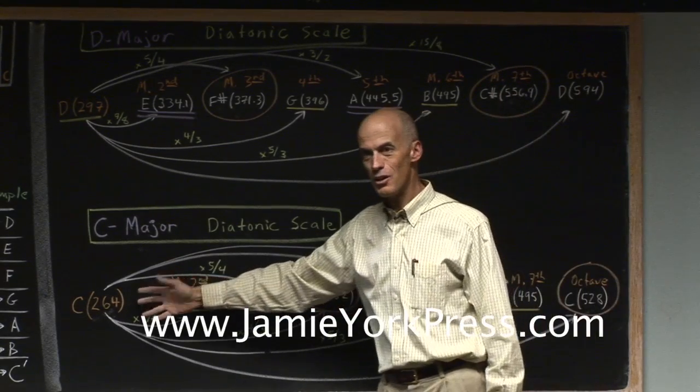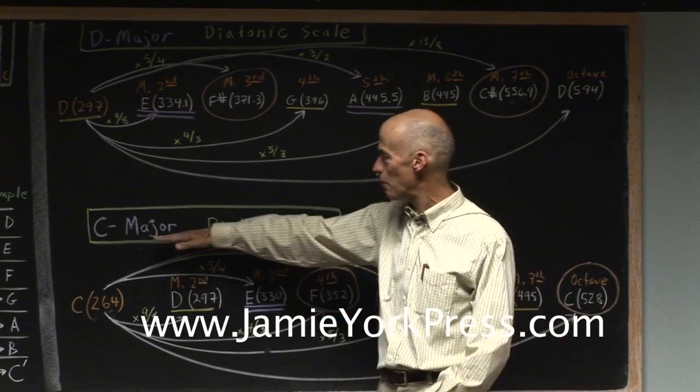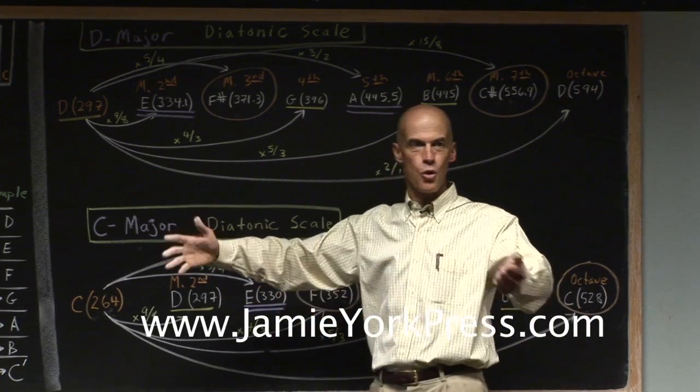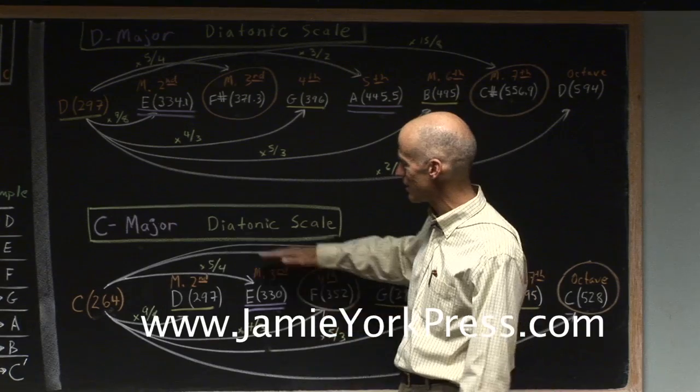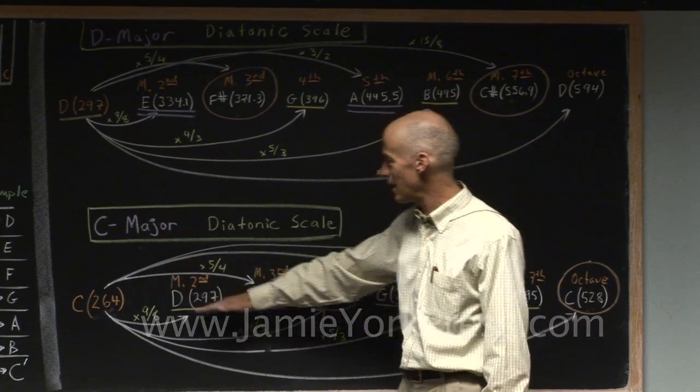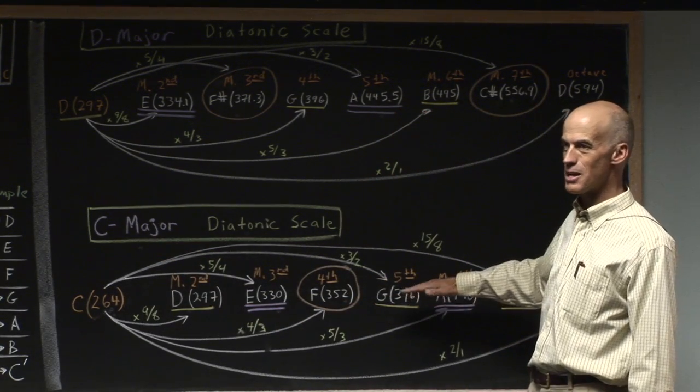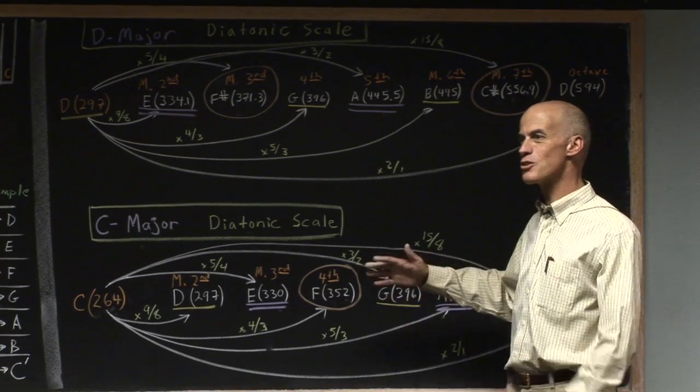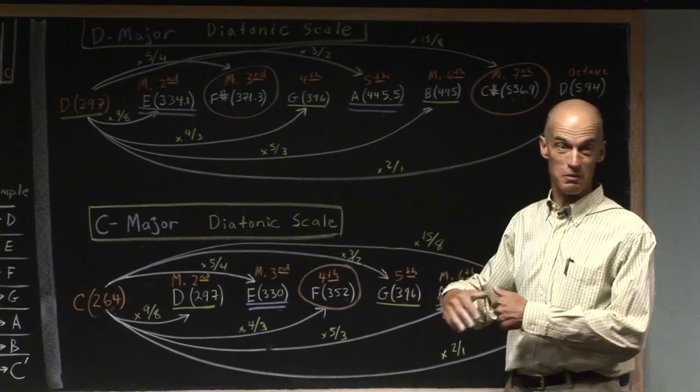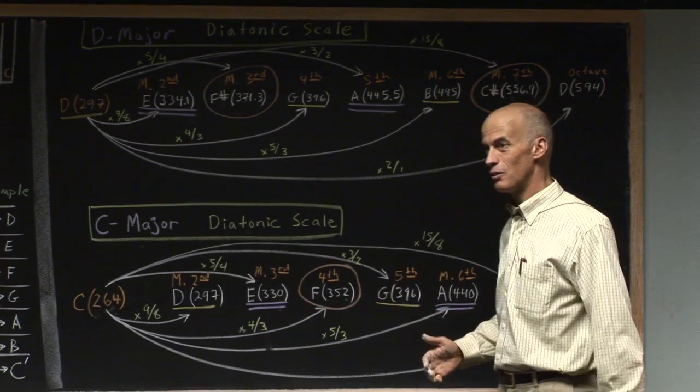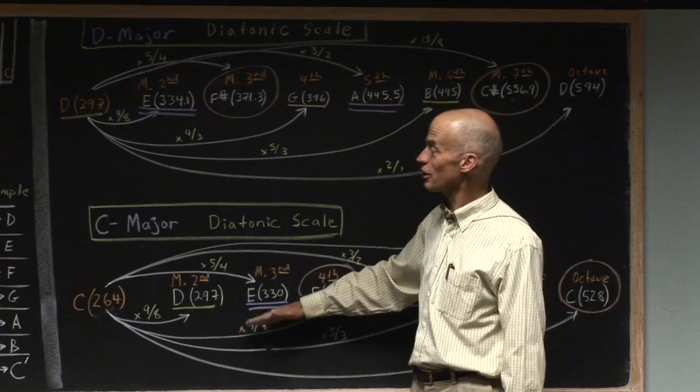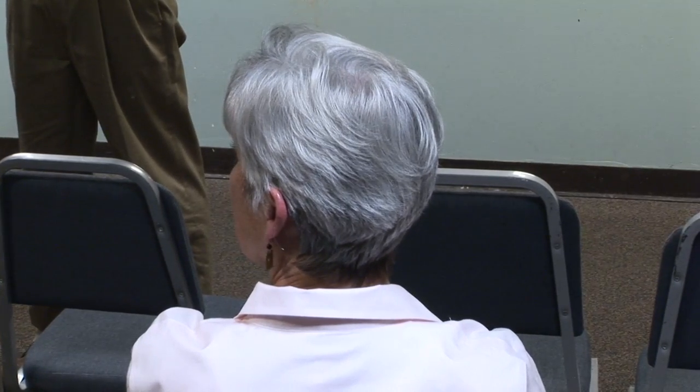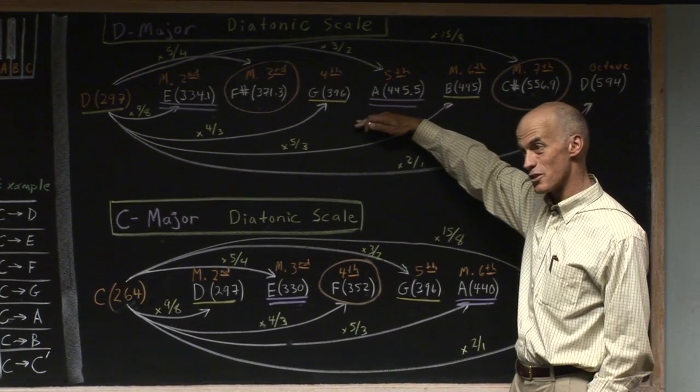Because what would happen is, I'm on my harpsichord here, and I'll play - I've got this concert, all these people have come, I'm in some king's court or something. And in that day and age, maybe they had lots of time on their hands. So they'd play the C major piece in a C major scale, and then they'd say, okay, our next piece is in D major. So we're going to have intermission, not just for 10 minutes, but for maybe an hour or longer, so that they could go and actually retune the instrument to this. So everything would be retuned in this way for a different key.